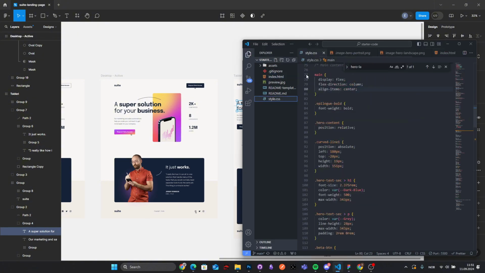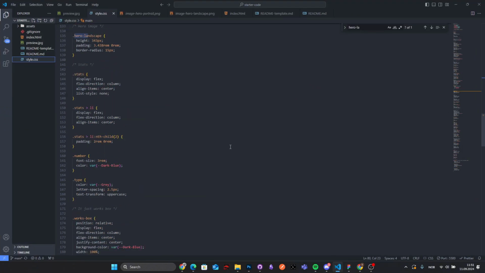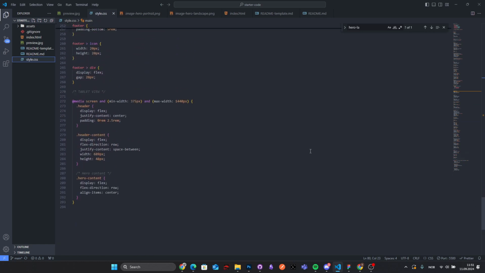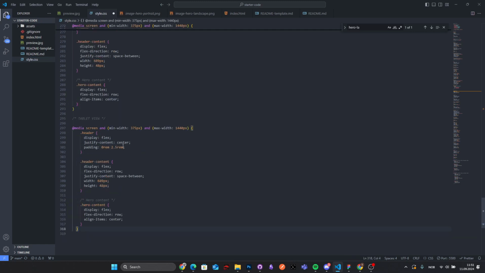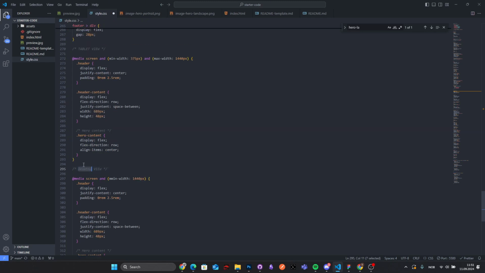So I'm just gonna quickly do that. I'm gonna go all the way down. This is the tablet view, and let's just copy that. This is gonna be desktop.